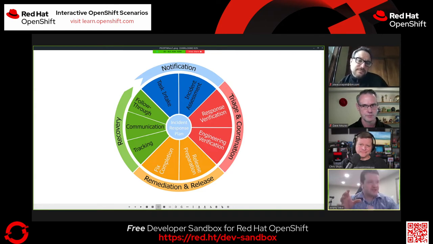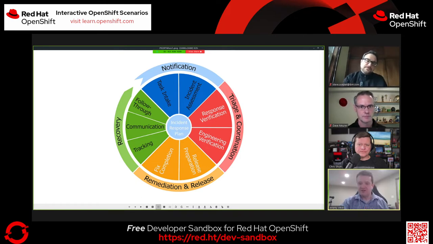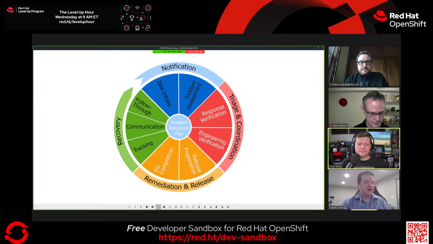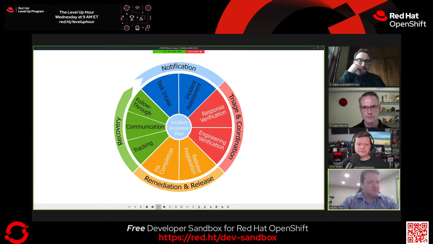I'm going to pause here for a second and highlight one of the differences between how Red Hat operates and how maybe some other companies operate. Product security for us is a hybrid process. We're not a standalone product security team here at Red Hat that does everything from start to finish. It's a company-wide effort within our research and development department. So when we're doing this triage, we work very closely with the engineering team, who work very closely with upstream as well. This is part of what you see here in that red section on coordination. We want to validate and verify what we're seeing with our engineering peers.